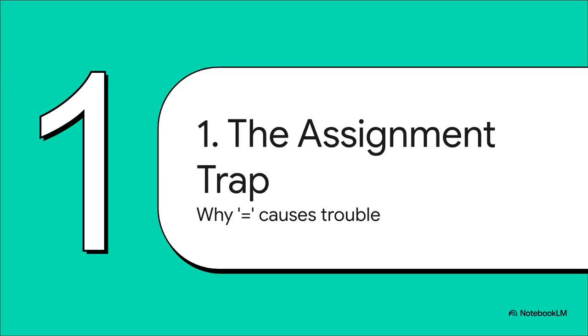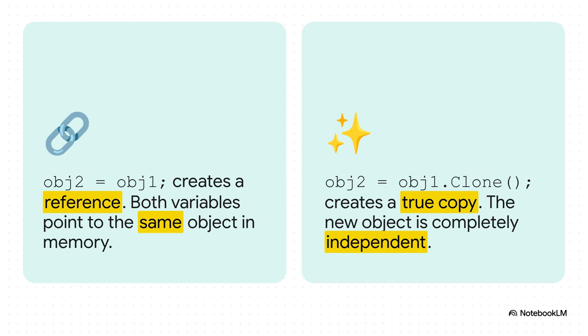All right, first things first, let's talk about the very problem that the prototype pattern was born to solve. And it all starts with something we've all done, assuming a simple equal sign is actually making a copy of something. It's not, and it can get you into some serious trouble. Okay, look at the code on the left. This is the trap. When you say obj2 equals obj1, you're not making a copy. No way. You're just slapping a new label onto the exact same object in your computer's memory. So if you change something in obj2, you're also changing obj1 without even realizing it. That's how you get those head-scratching bugs that take hours to track down.